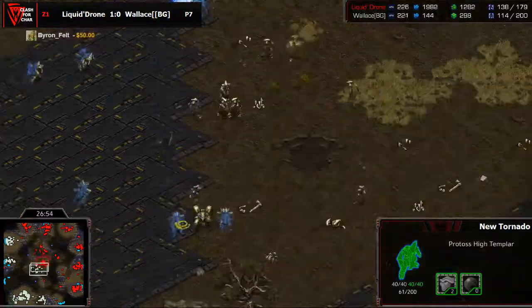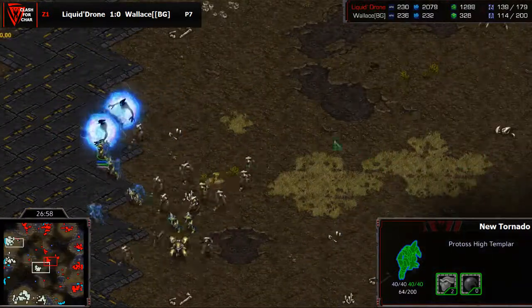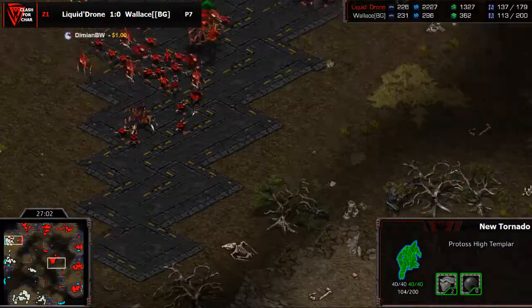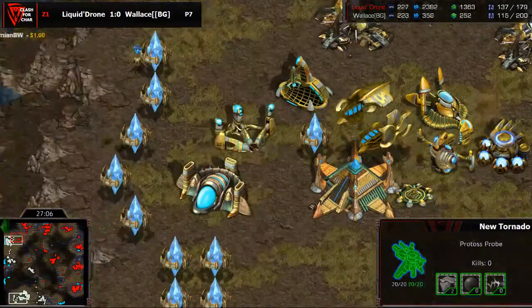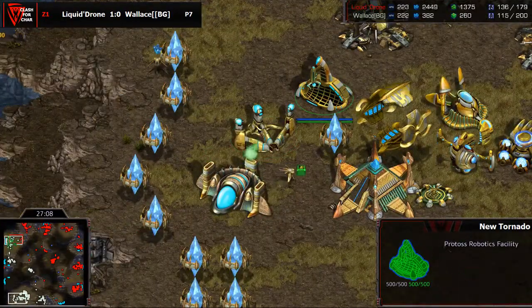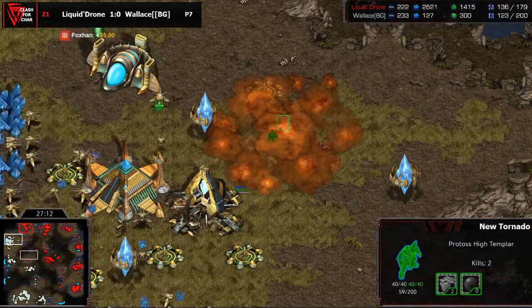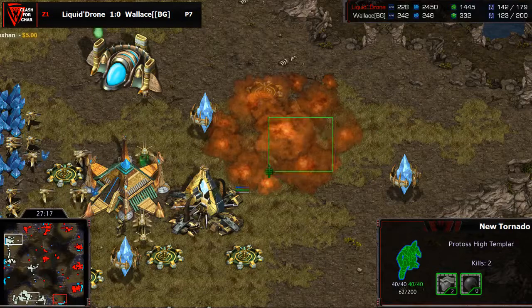There is a lot of Storm though, so he needs to be careful. Actually, 6 Templar, no, 5 Templar now. They do all believe I have Storm, and it's going to be very difficult for Drone to engage. One thing that Wallace needs to look into doing, he can't really afford it, is actually go into Reavers as well. We did see a drop which I completely missed. It doesn't look like too much was dropped out, and the Templar did actually clean it all up. It must have been the 2 Lurkers there.